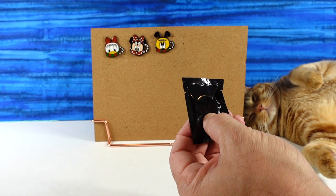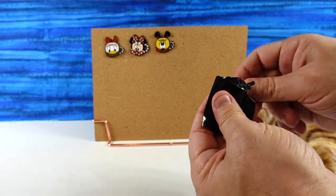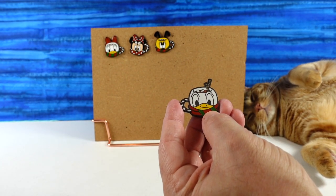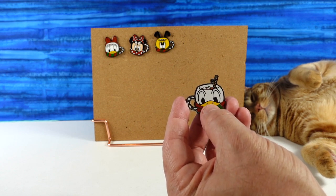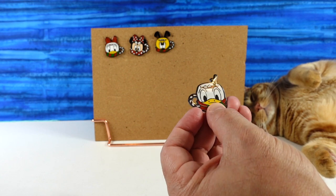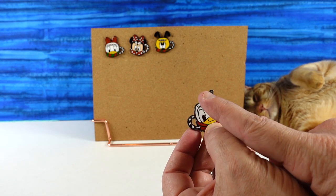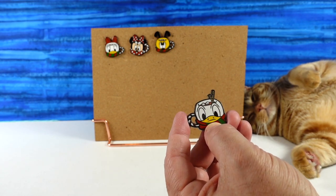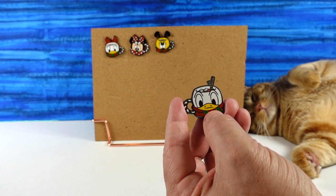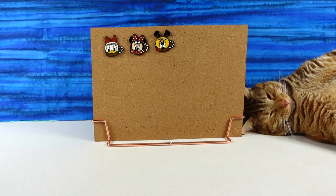That feels like a much smaller package — and it is. Very, very weird. Oh, I might have Donald. I do — I have Donald! There's Donald. He has a red scarf with one solid green stripe, which matches Daisy's scarf. It's just the opposite cup too — the peppermint handle is on the opposite side. He has little mini marshmallows, just two, but he has two cookie straws. Those are not going to suck up much cocoa before they disintegrate — much like a paper straw. Except a cookie straw is still delicious. Shannon doesn't like wet cookies.